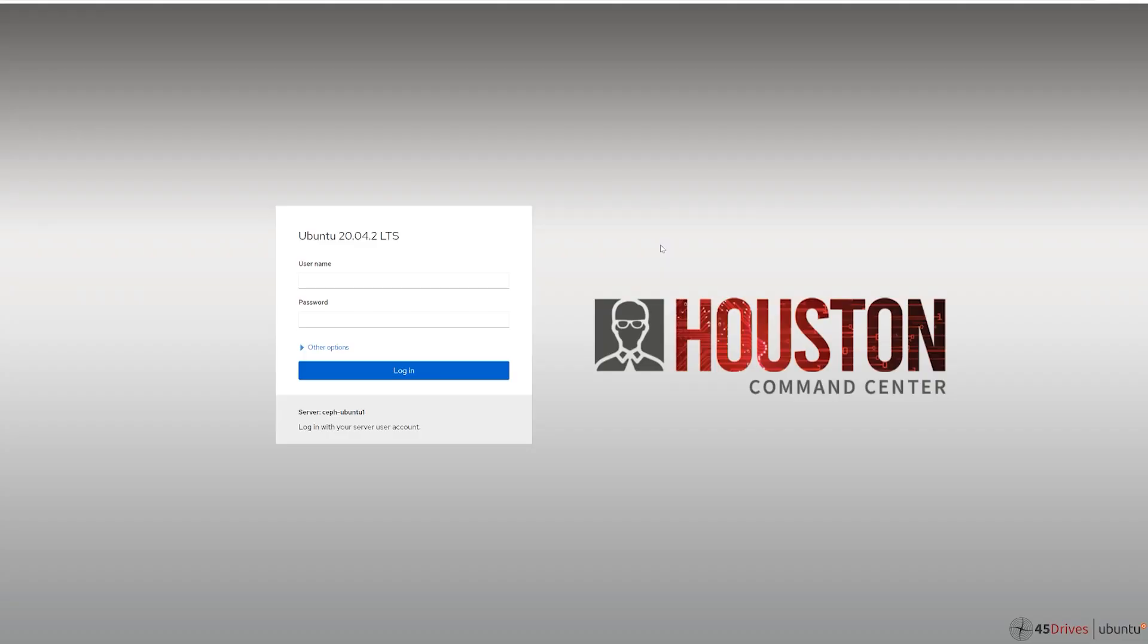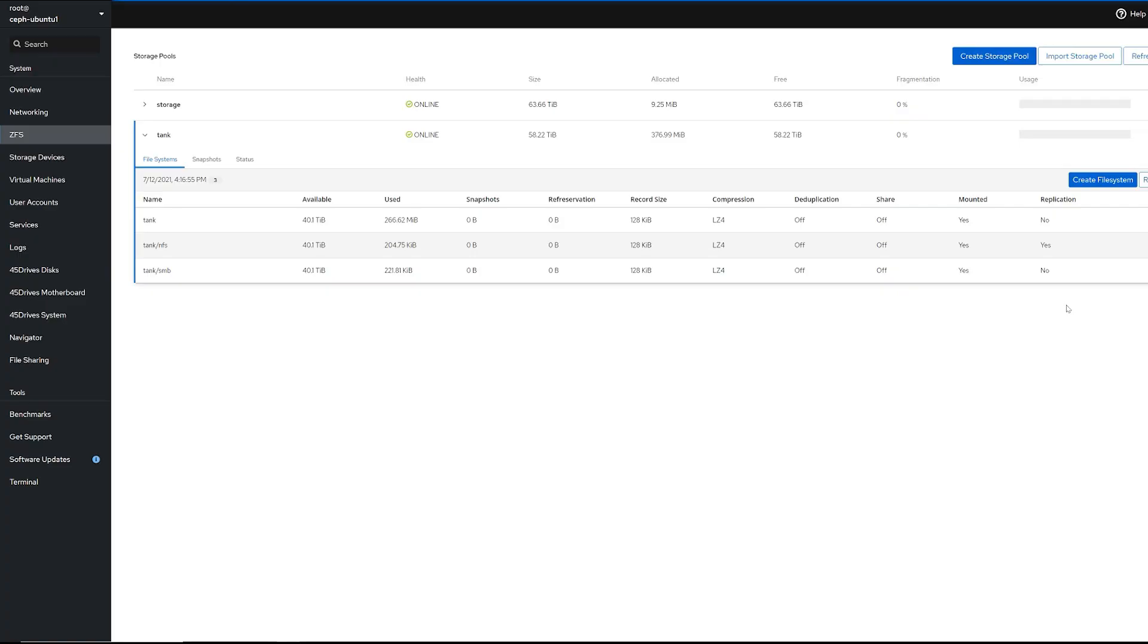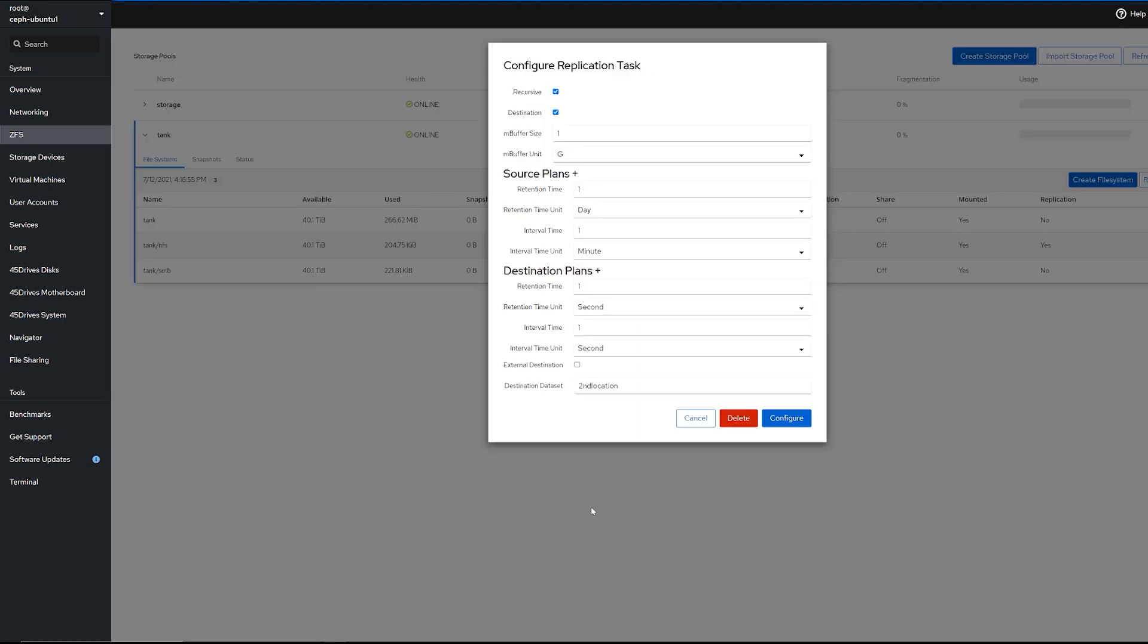Disaster recovery is a higher level of implementation and it consists of a combination of planning and technology design. Disaster recovery is also asynchronous, meaning it's a one-way sync from your primary location to somewhere else. If you make changes in one location, it does not get sent back to the primary. However, with our new ZFS module within Houston, it's now even easier to set up and manage your disaster recovery application. It really makes managing the stuff a breeze, no matter your experience level.